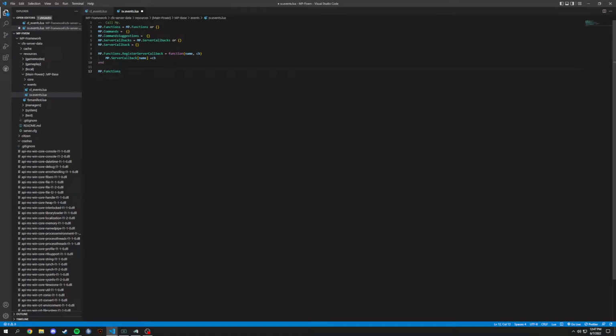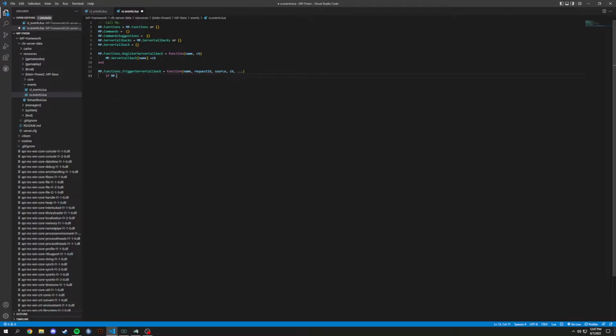And then for the next one is where we're going to do this. So functions is going to be trigger server callback, and that's going to equal function, and in here we're going to have name, request ID, source, callback, and then anything else that we need. And then we're going to have the if statement.